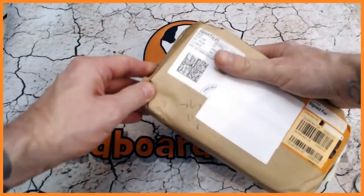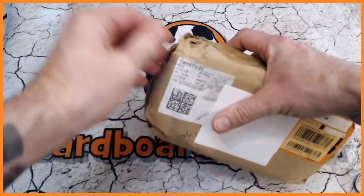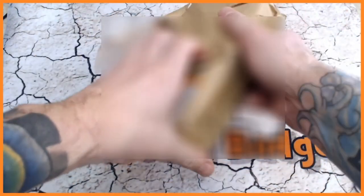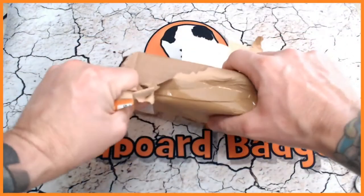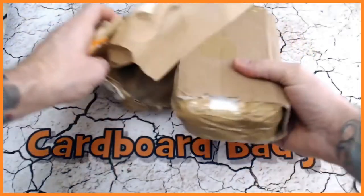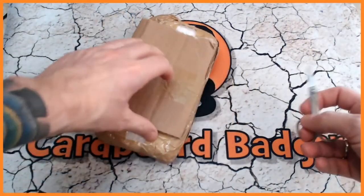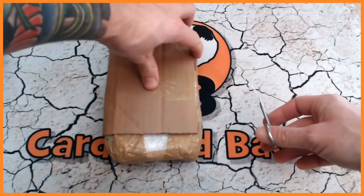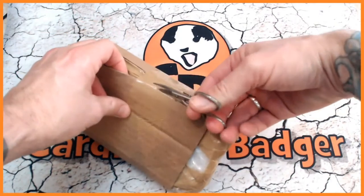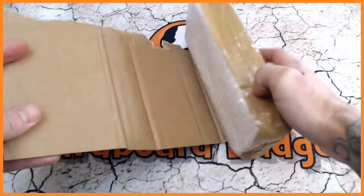We have 25 commons, 47 uncommons, 43 rares. Every single common has a second piece of artwork done by the same artist — the artist has duplicated and done two different versions of the same card. I'm really excited because I wanted to collect the alternative artworks, from a time when the artwork could look pretty hideous — artwork I don't believe they would ever be doing now, shall we say.